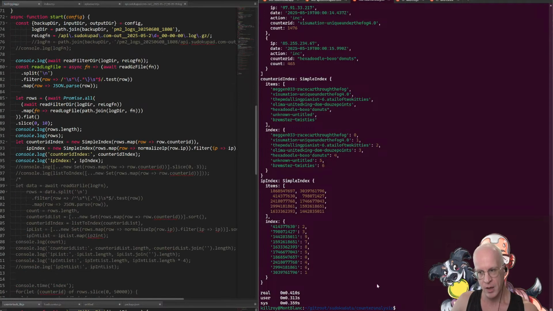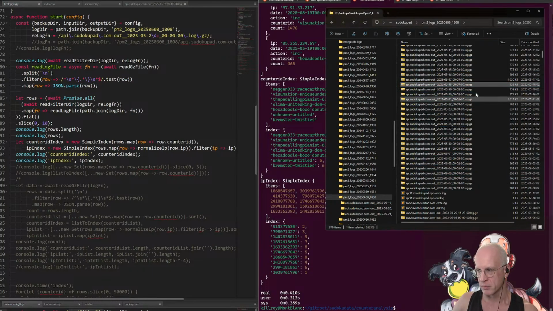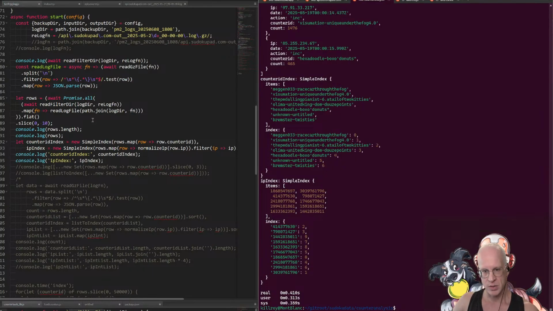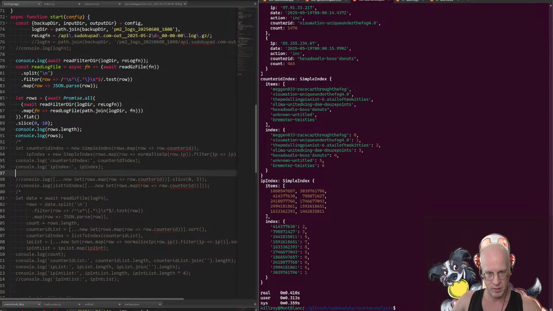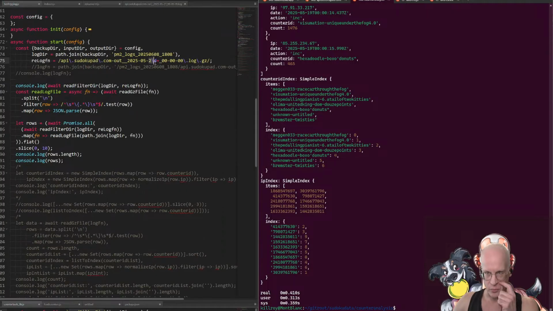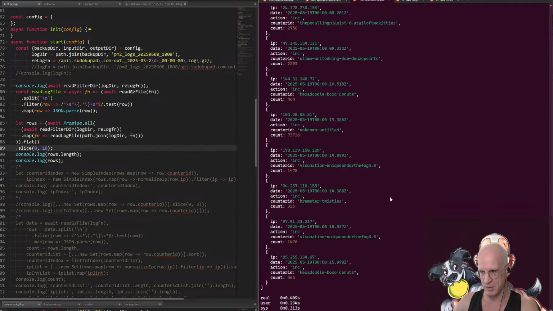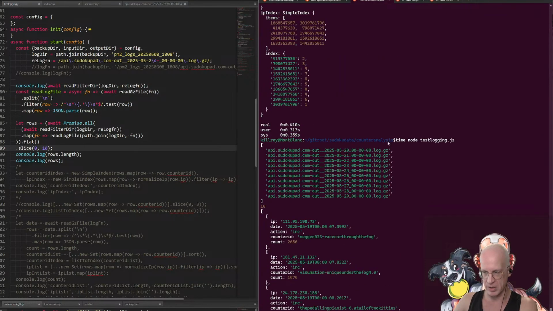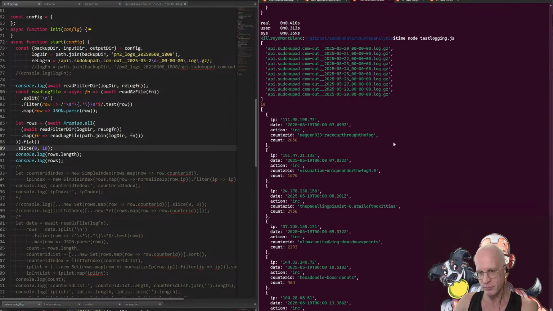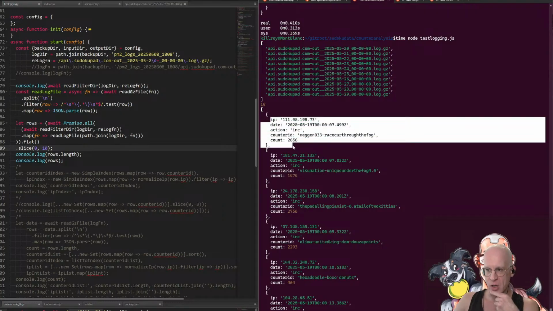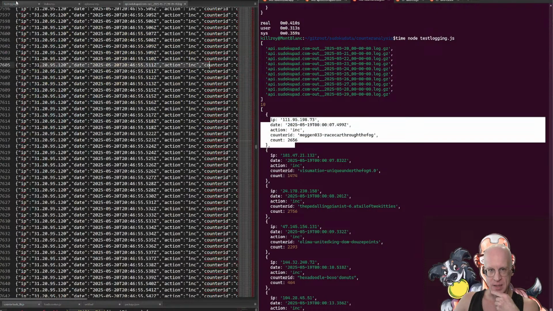Because we don't want to store another 12, 13 bytes of string when we can just store a 4 byte number, right? And I just have a backup of some log files that I'm using for testing. So I wrote a little bit of code that basically just pulls in some of these log files. So if we look at this, this here basically loads in a bunch of files. In this case, it limits it to all the ones that start with 2. And then it slices it to 10 just so we can look at them all, but it'll have a couple of thousand in there, right? And each log entry is basically this as a JSON object, right?